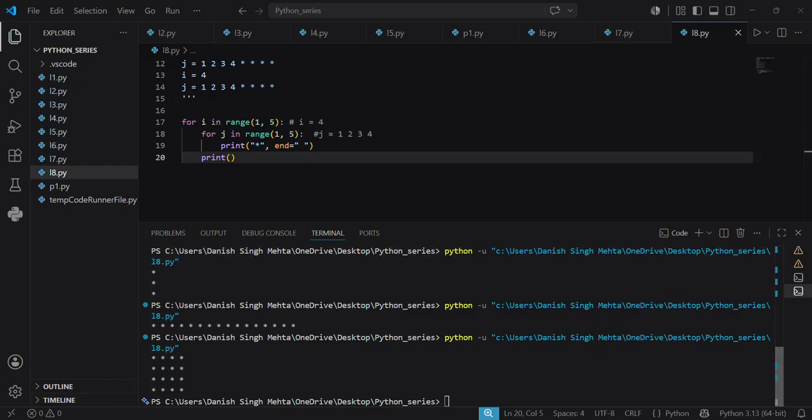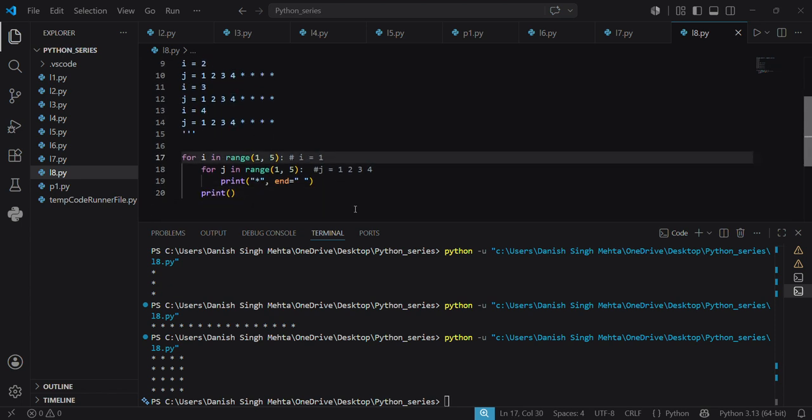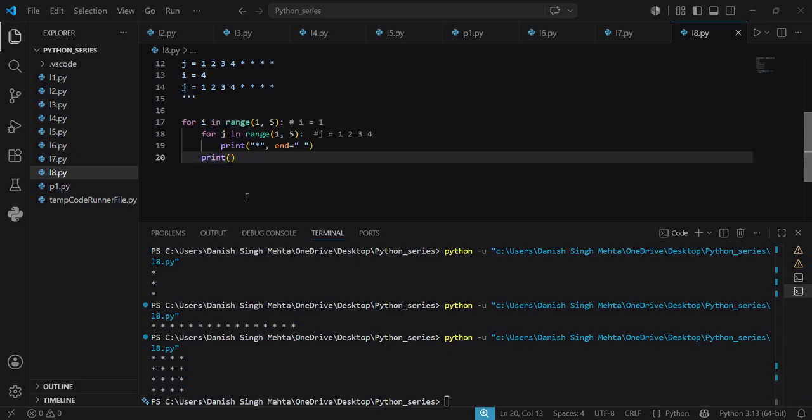See, our square got printed because when I becomes 1, J will run for 4 times, and a star will be printed 4 times. Then we come to this print statement. This print statement is helping us to move to the next line.